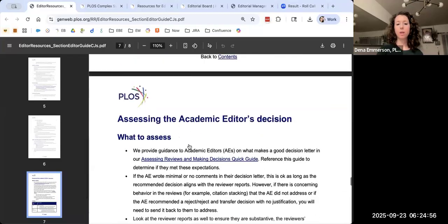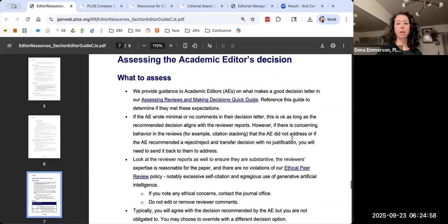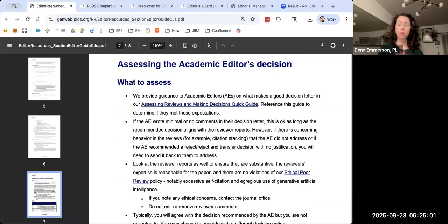Okay. And then going into this part here, assessing the academic editor's decision once they've secured their reviews, or if they've decided not to send it out for peer review. Either way, anytime that they make a decision, that's then going to come to you for review and then sending it on to the authors. So I did link here, again, what we ask academic editors to look at. This is an AE guide, and we talk about what makes a good decision letter. What do you want to include? How to deal with split reviews or reviews that are just kind of poor, that kind of resource material.